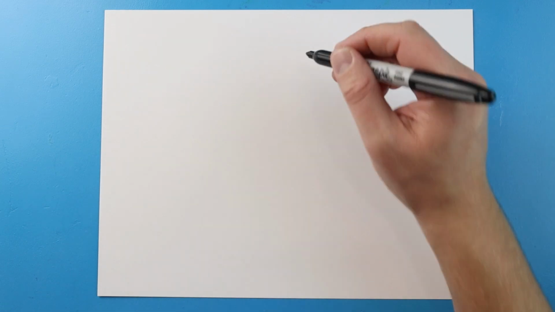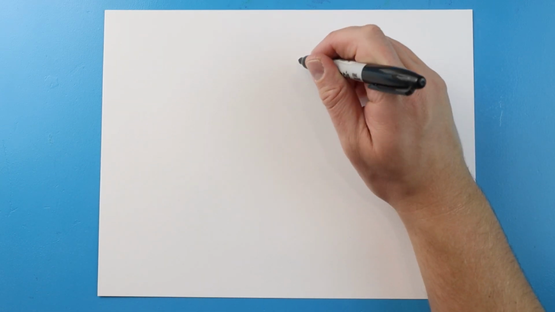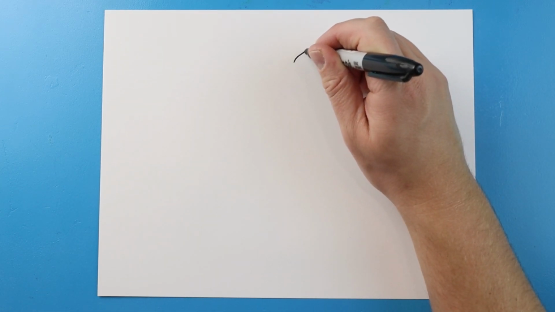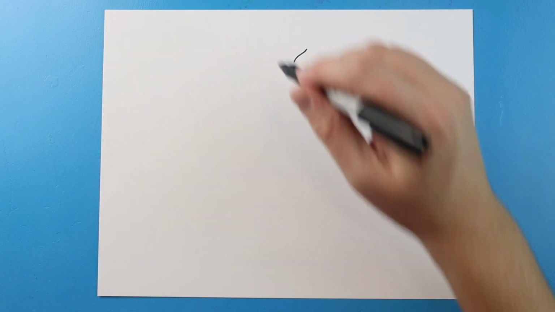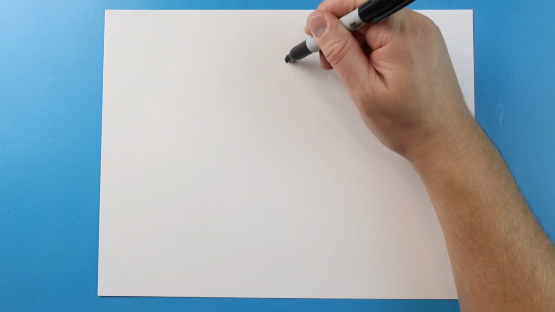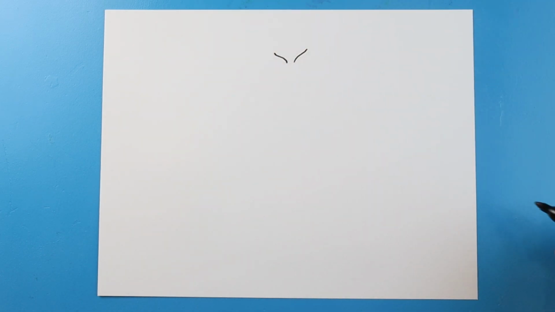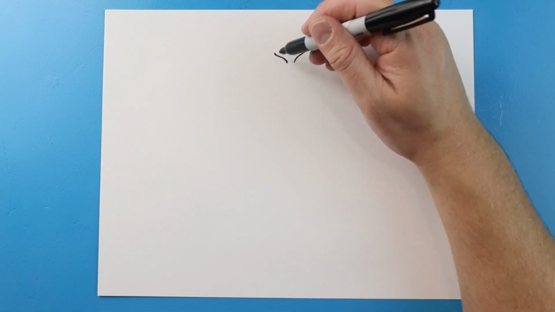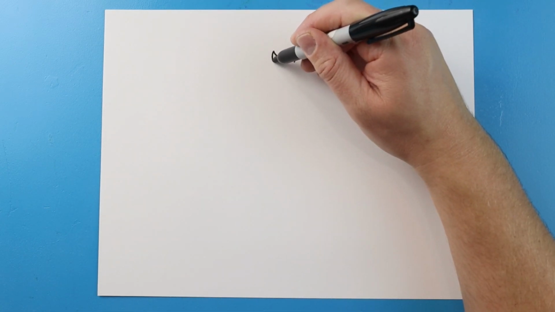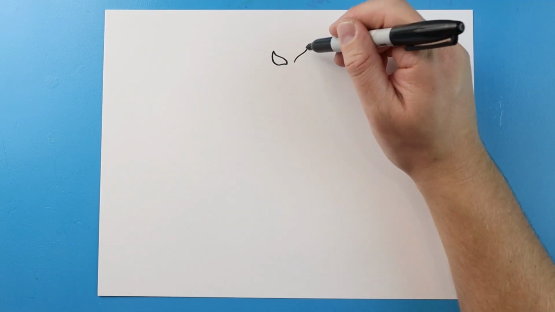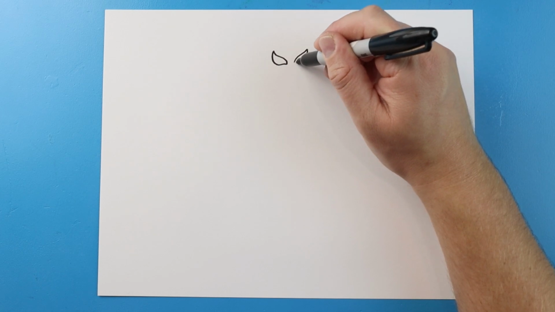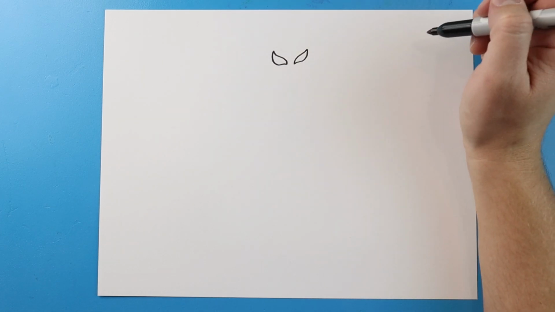Now to start off with Toxin, let's begin with the eyes. So I'm going to start right up here, and I'm just going to begin by making a little line. It's just going to kind of curve up like this. And we'll do the same thing over here, leave a little space and kind of curve it up. Next, I'm going to bring this down and over for the eye. And same thing here, bring this down and then connect it for the eye.